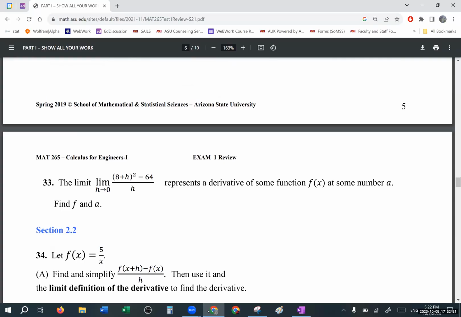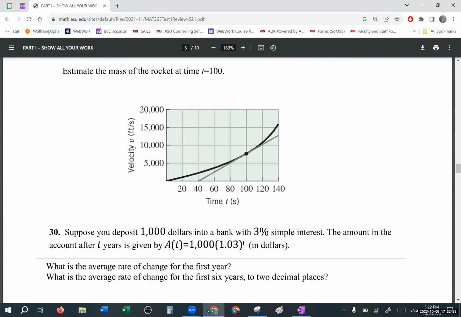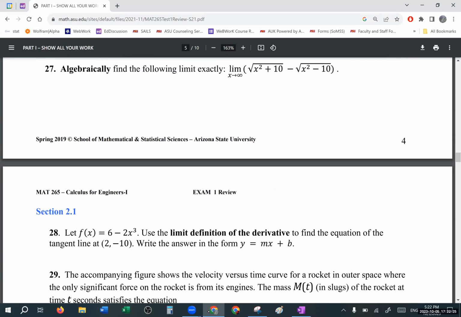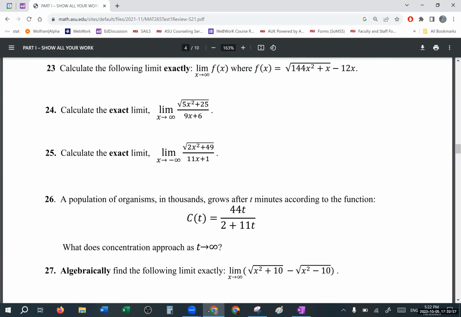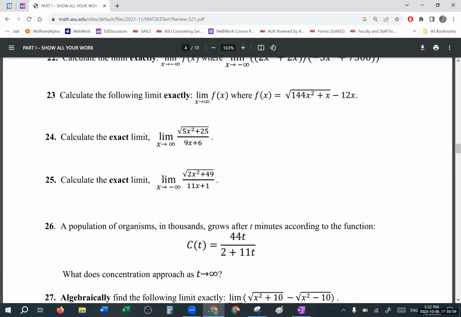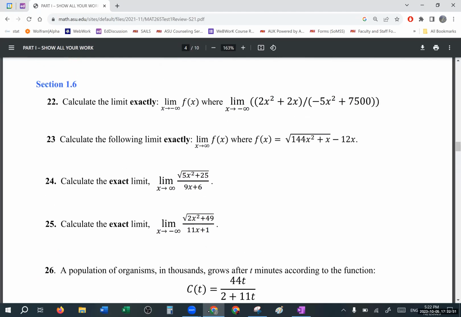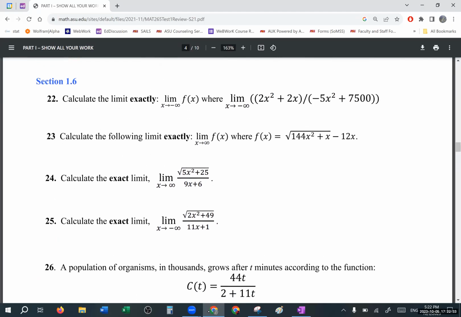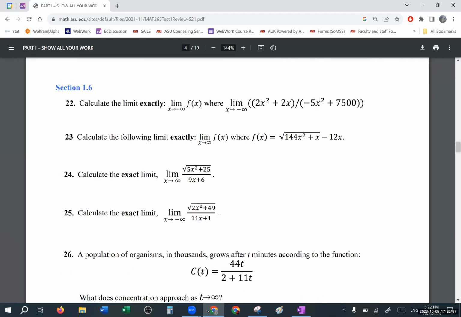So let's work on these infinities. Also, I hope you remember infinities. Those are very good problems if you know how to do them. So that's the problem. You need to know how to do them. If you do know, you're happy about it. If you don't, that's the struggle.